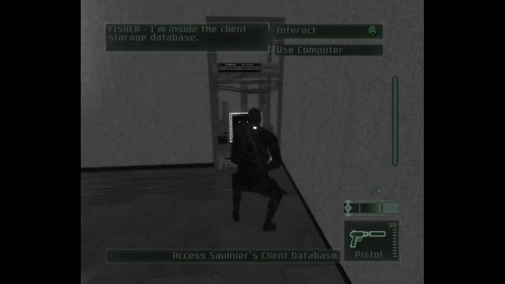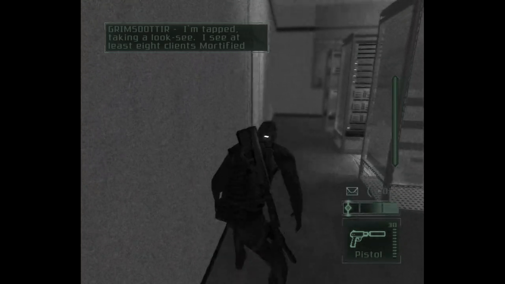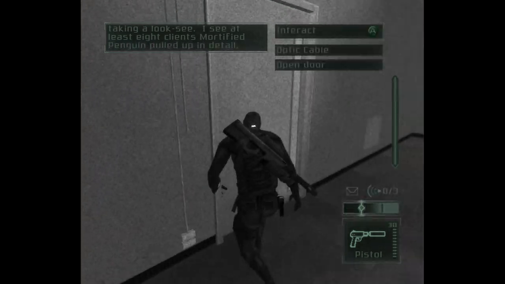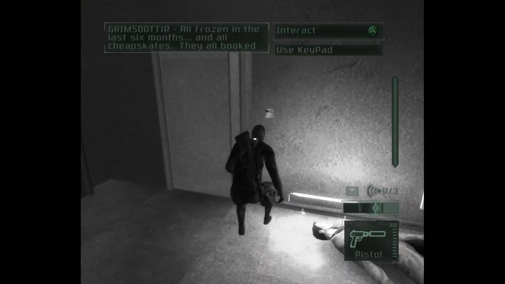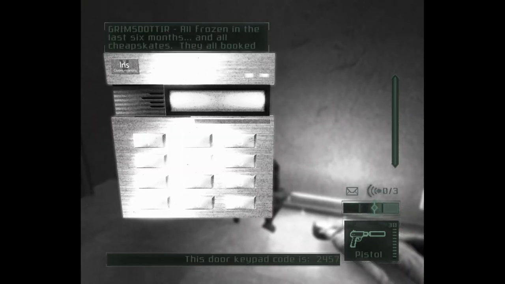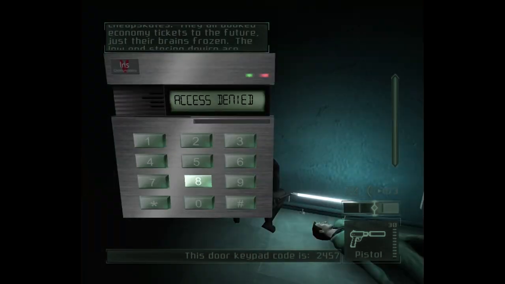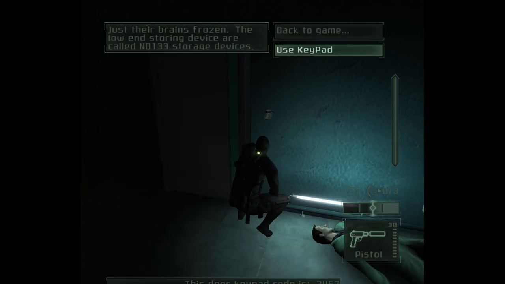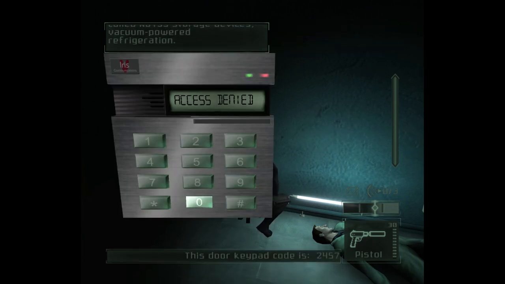I'm inside the client storage database. I'm taking a look. I see at least 8 clients Mortified Penguin pulled up in detail. Anything in common? All frozen in the last 6 months, and all cheapskates. They all booked economy tickets to the future, just their brains frozen. The low-end storage device is called an ND-133, vacuum-powered refrigeration.